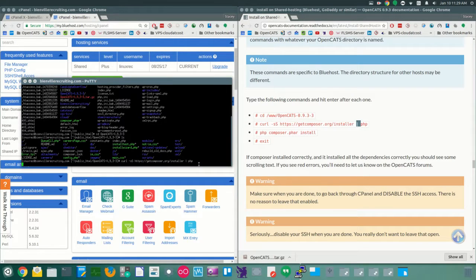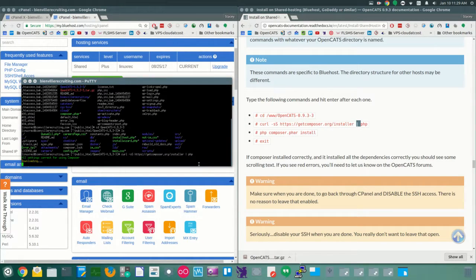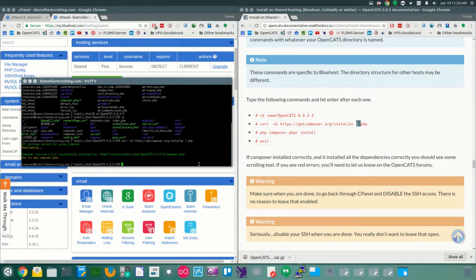It's going to download Composer into the OpenCATS directory. Composer is a small program that will install some extra dependencies that OpenCATS needs to run. That'll probably take you a little longer because I've already done this, but green, yellow, everything's good. Next step.